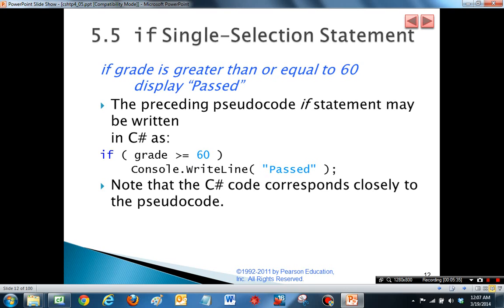And following it is the C# program code: if, and the conditional statement is in round parentheses, grade greater than or equal 60, following the body of the if statement, which is a Console.WriteLine passed. The C# code closely follows the pseudocode.